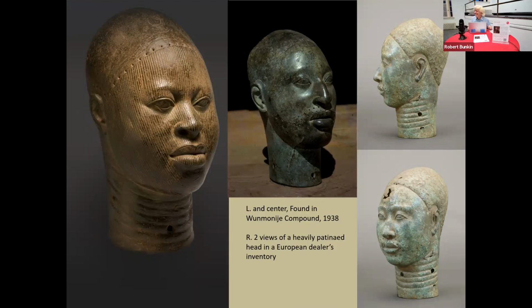Somebody said, wow, this was beautiful. No, it's gorgeous. I think they're beautiful too. I don't say they're beautiful because they're men or women. I say they're beautiful because they're beautiful works of art. However, I don't think the two patinaed photographs, the same piece, are so beautiful, not because it's damaged or because it has patina, but because it's not as skillful as those two. Those two, for me, and I speak only for myself, are beautiful. Those are great works of sculpture.